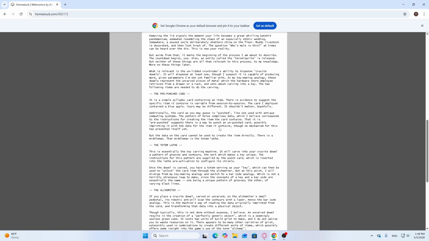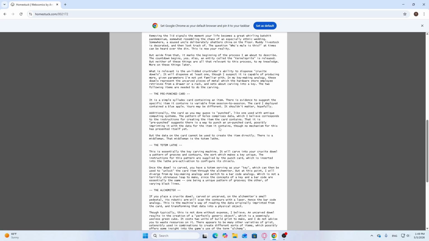The pre-punch card. It is a simple Siladex card containing an item. There is evidence to suggest the specific item it contains is variable from session to session. The card I deployed contained a blue apple. Yours may be different. It shouldn't matter, hopefully. Additionally, the card, as you may guess, is punched like one used with antique computing systems.